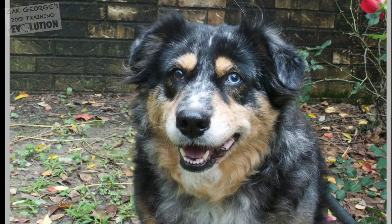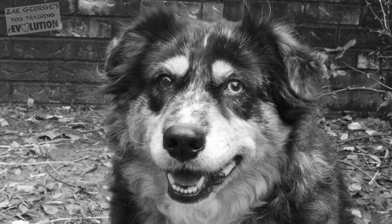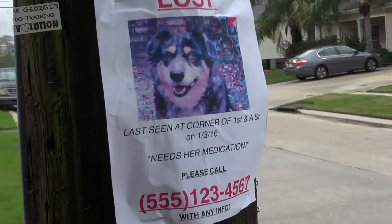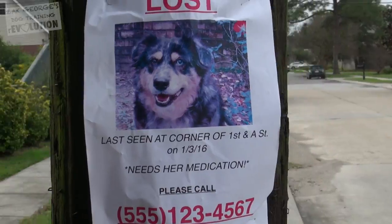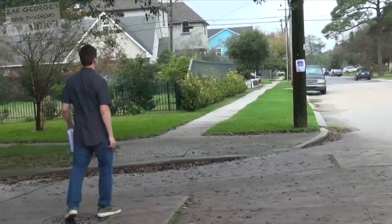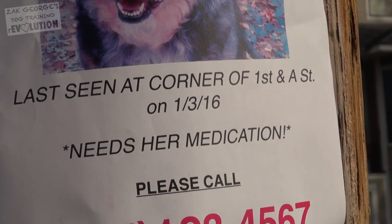Color photos are preferable, but if printing in color is too expensive, make sure you pick a photo that looks good and clear in black and white. Use a large font for the word 'lost' and your phone number, because these are the two most important pieces of information on the poster. Your phone number should be easy to read from a distance of at least 10 feet so that people can see it from their cars. Also include the last location and date your dog was seen, and any other information that might help identify or catch them, including whether or not your dog is likely to come to strangers or any medical issues. For example, if your dog is likely to run from strangers, put 'do not chase, call immediately.'